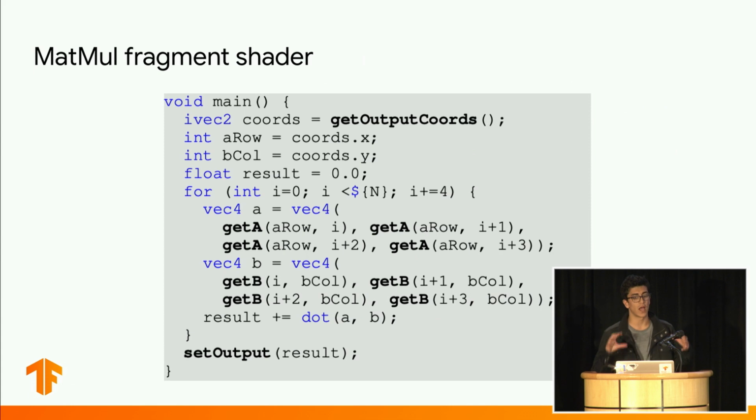So to jump into an actual fragment shader, this is the matrix multiplication. This is GLSL code. This little mini program runs again over the context of all the output cells. These little bolded functions here are not raw GLSL. These are TensorFlow.js provided constructs that we've assembled together as the program is about to be executed. Now, we opted to write real GLSL code rather than write a little compiler on top of that. We did that because we wanted to make it a lot easier for us to debug, and it's been working out really nice.